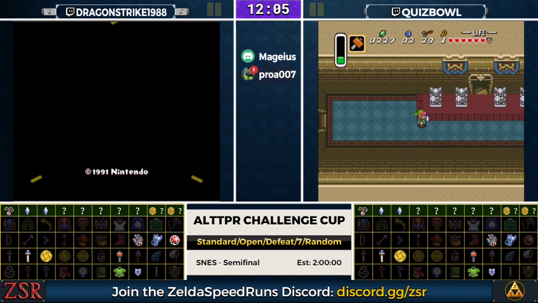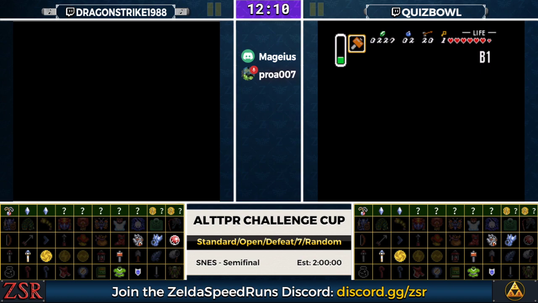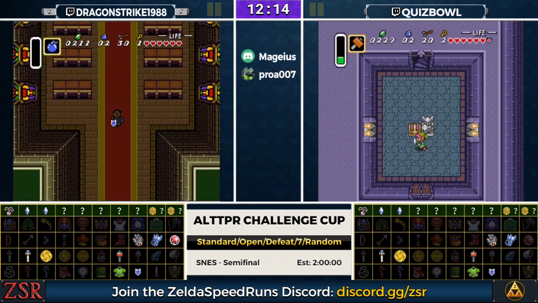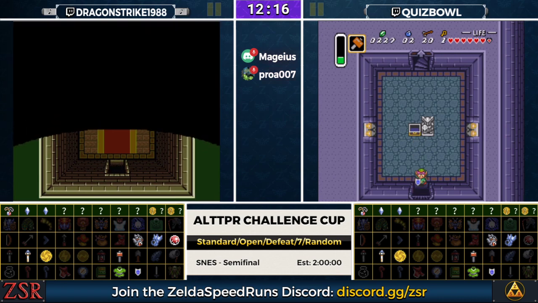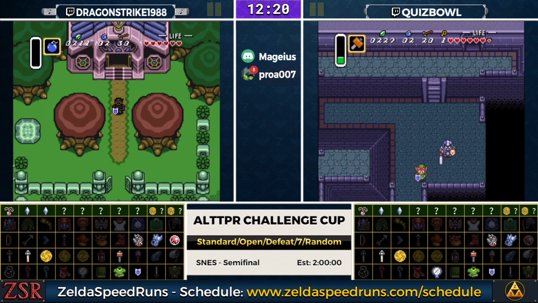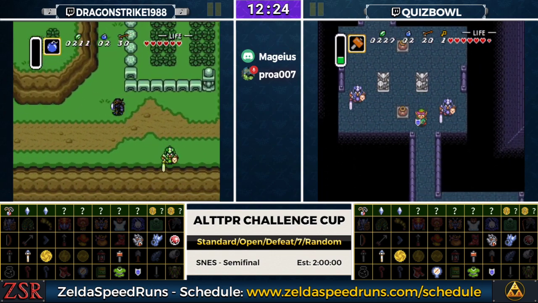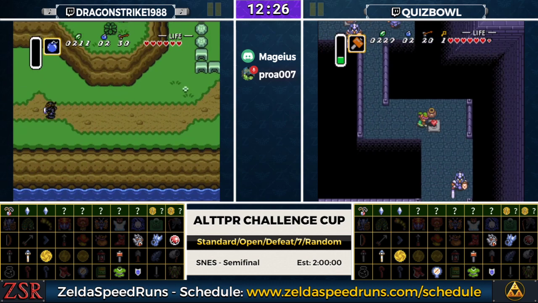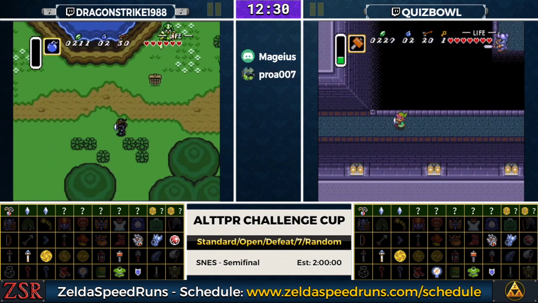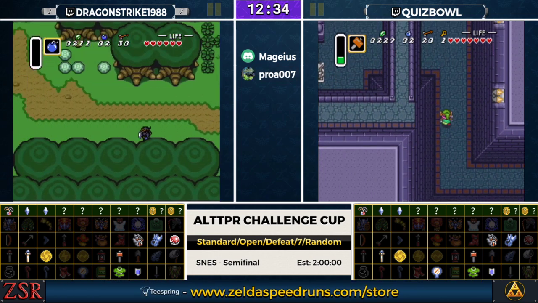Quizbowl is still going through Hyrule Castle right now, so yeah, 20 rupees for the fish. So, Quizbowl finds the mirror. Ooh, that's nice. Early advantage though to Dragonstrike at the moment because of the Moon Pearl that gives Dark World access. So you figure after this, Quizbowl is probably going to make a run for Sarsaparilla.